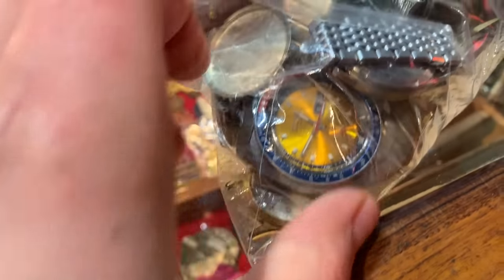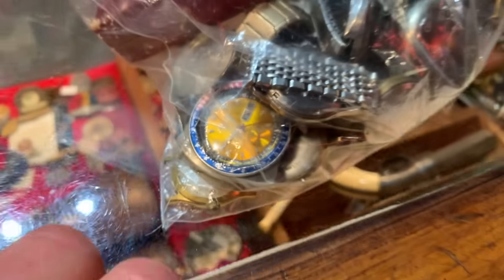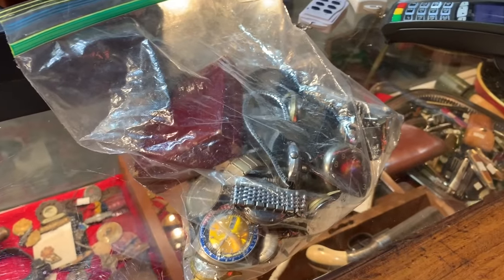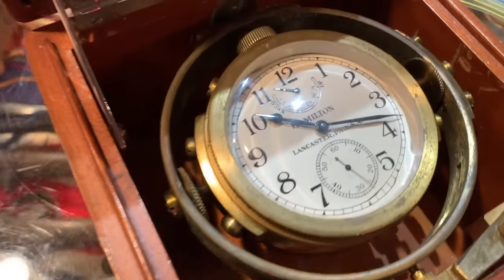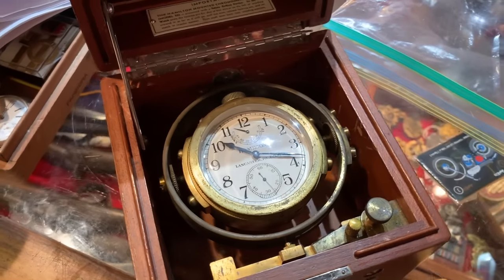The one that caught my eye was this — a Seiko dive watch with a Pepsi dial on it. I don't know if it's working or not, but it looks like the second hand's moving, so that's already kind of a good sign. I figured I'd take the chance on buying these watches because one of the things I picked up was this World War II boxed Hamilton chronometer. I've had one of these before. This one is missing the glass out of the case, but it's still a really good watch, and anybody really into exceptional timepieces like this might have some interesting watches even if it's a parts bag.